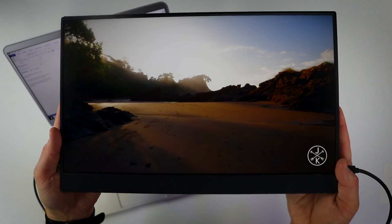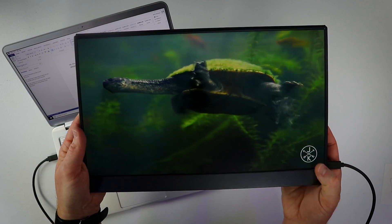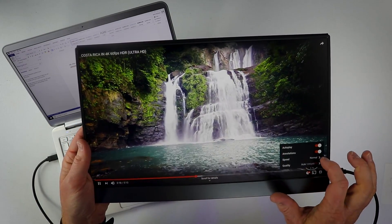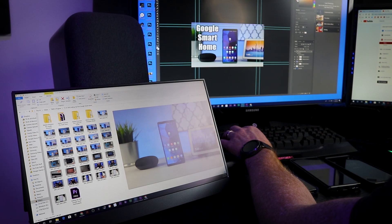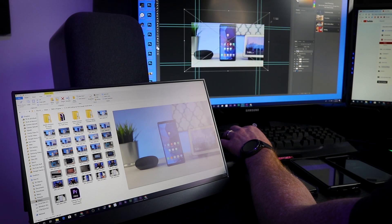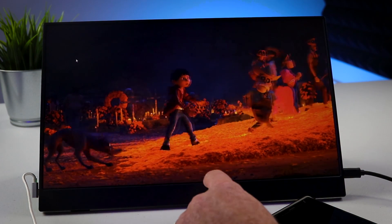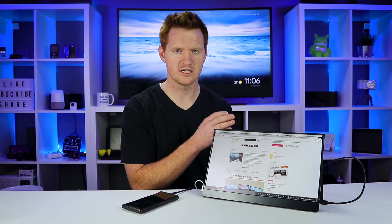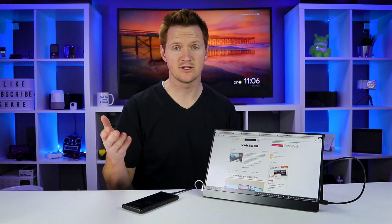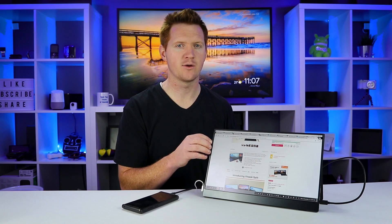I really like the 15.6 inch display. At times I do wish it were a little brighter, but you can power this without an external plug when connected via USB-C to your computer — just plug it in and you don't need another cable. I'd like to see a little more brightness, but it does plenty well, especially in darker environments, and it's plenty for watching videos. The screen quality looks really good, doing full 1920 by 1080 when using Samsung DeX or plugged into your computer. If you plug this into a Nintendo Switch, it will act as your output TV but will only display at 720p.